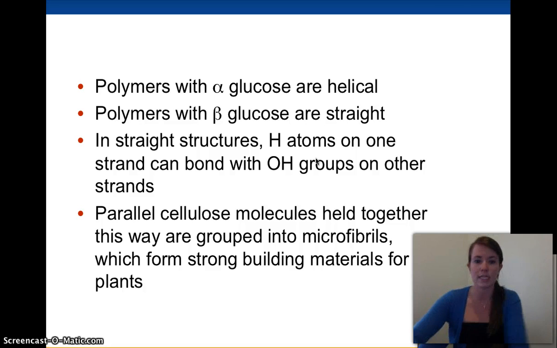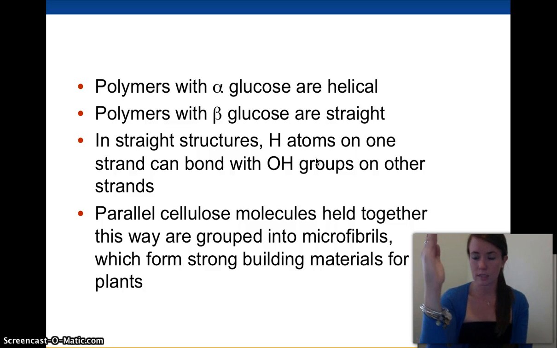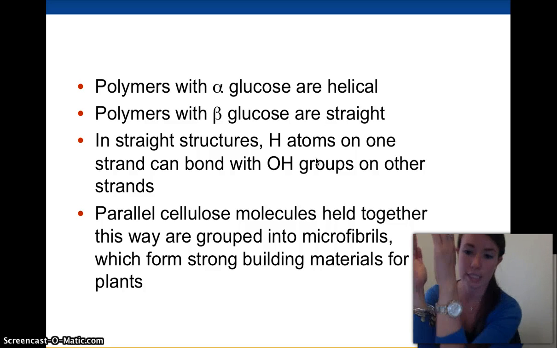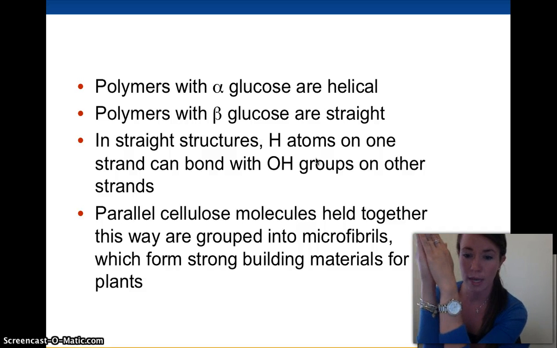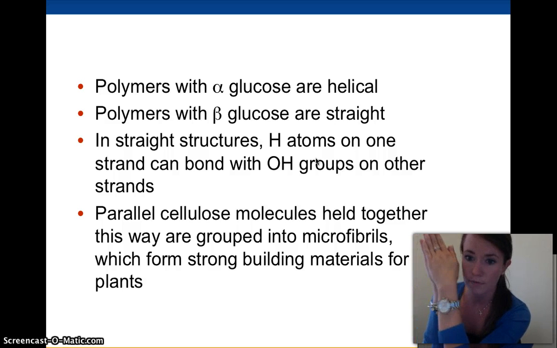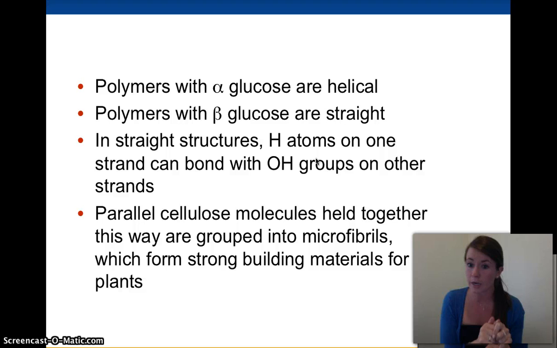Basically what happens is we have a straight cellulose molecule, and another straight cellulose molecule next to it. Now these two cellulose molecules can make hydrogen bonds with each other, so they're going to be tougher, harder to break, and have more support because they can lean on each other. You can't do that with starch because it's twisted, but with cellulose, since it's straight up and down, we can do that. And so that's why it's such a strong molecule.